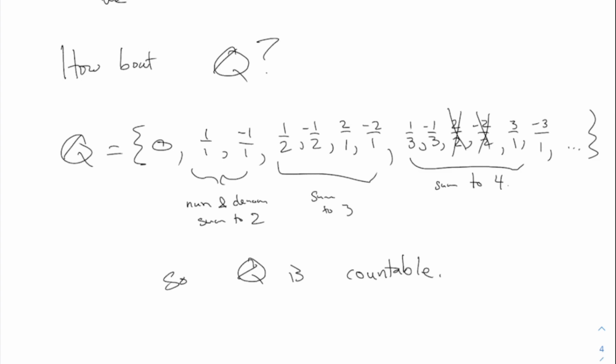Any thoughts about that? Yeah. So if they're countable, they're going to be the same size. Yeah, any two countable sets. When I say countable, it means they are the same size as N. And so, yes, they're the same size as each other. All right.